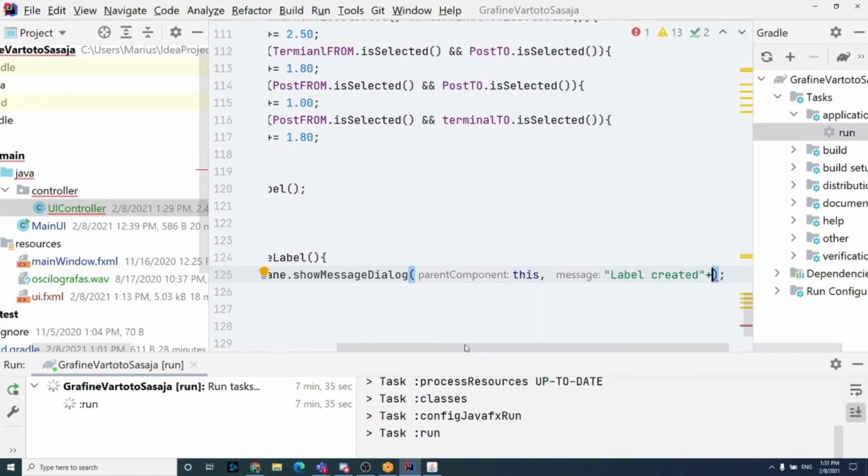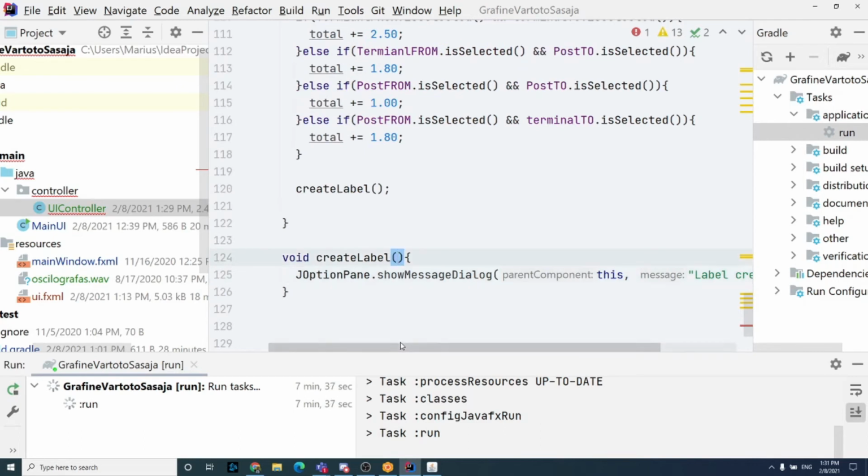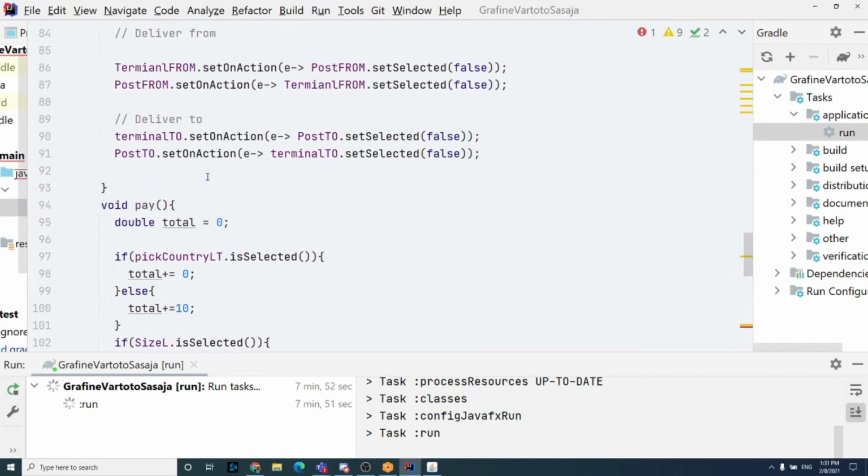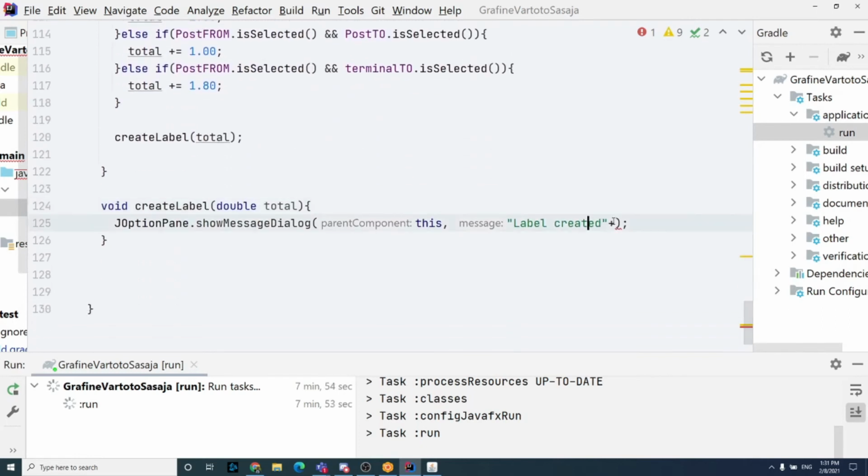Now we need to pass an int total, and we pass total here. It's double, sorry, double total. We pass the value from here, from payment, and we print that total price.